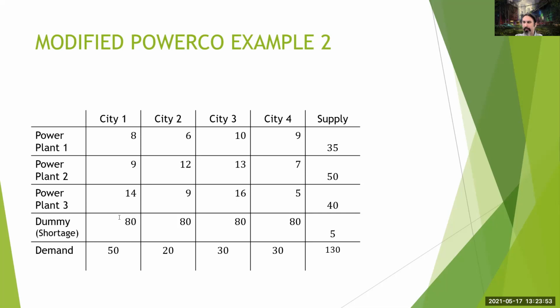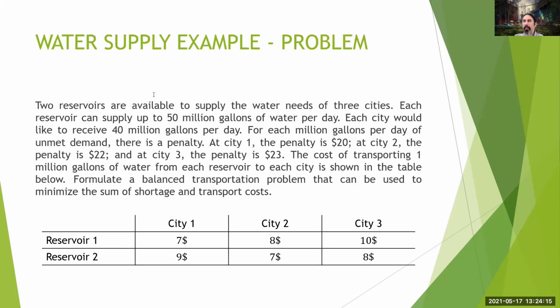And this, as you can see, has a penalty. If it didn't have any penalty, it would have values of 0 with it. It doesn't really matter. Just like the dummy demand point. But if it's shortage, if it's a dummy supply point, then it can have penalties like this one. So this is the basic way of balancing stuff. Okay, let's keep going then.